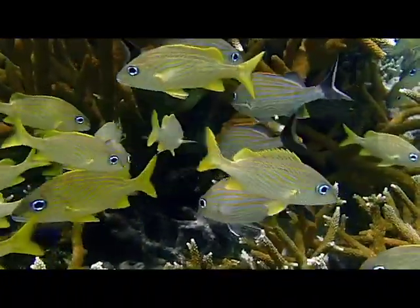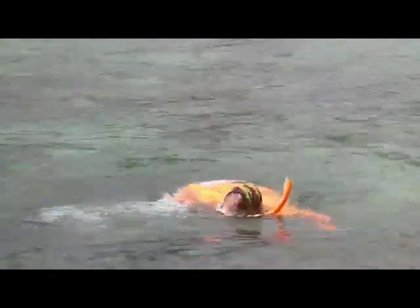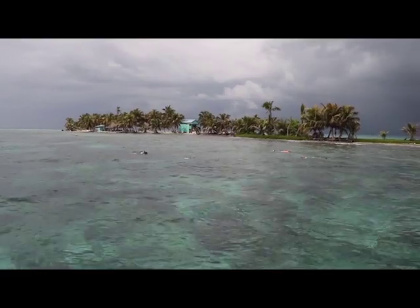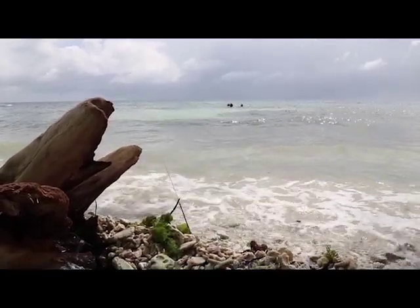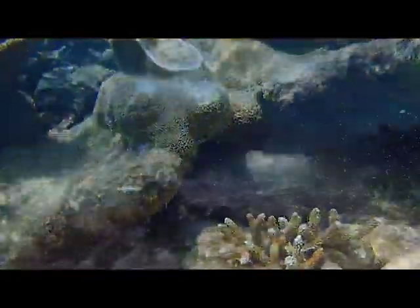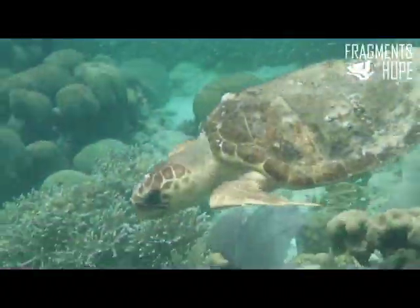Fragments of Hope has been working with these corals primarily in the shallow patches off the reef because they provide critical shoreline protection for a site like Laughing Bird Key. A healthy reef also provides habitat for marine critters and supports tourism activities — all social and economic benefits for Belize. But these corals can only do so much. The coral restoration being done here is no remedy for climate change; it's just a response that came up as a temporary band-aid to bring back the areas to the way we want to see them. But if we don't stop, as a global entity, emitting all the things we're emitting, it's just a temporary fix. Reporting for News 5, I'm Andrea Polanco.